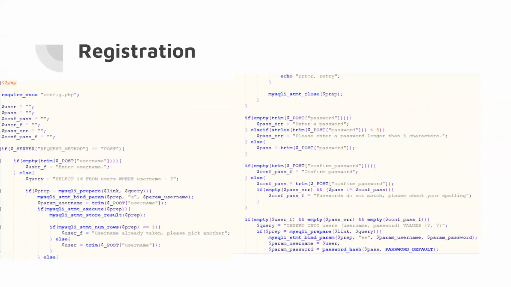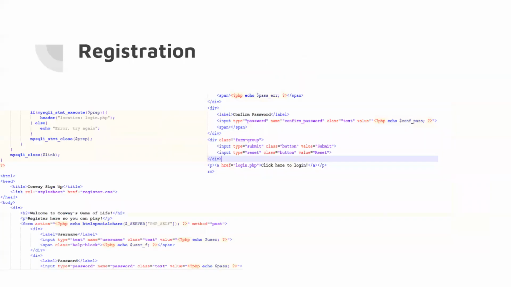The registration just takes the config.php, so it has that connection. Basically, what it does is it takes each form. I think the next slide has the HTML. The HTML is designed so there's the username, the password, and confirm password. When you submit, it checks the code. If you submit and there's an error, like enter username, that will pop up if it's empty.